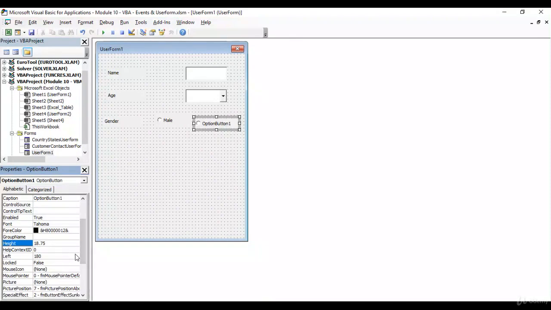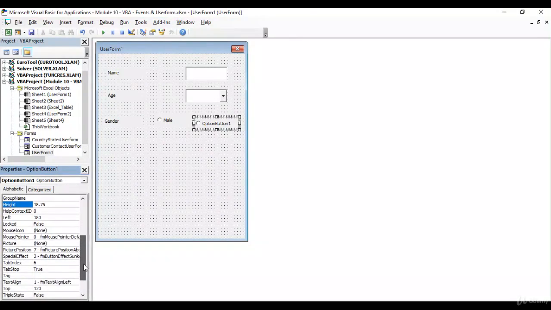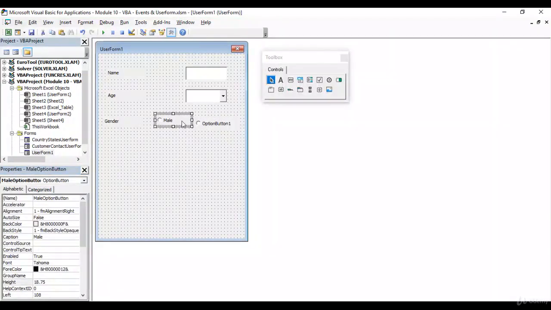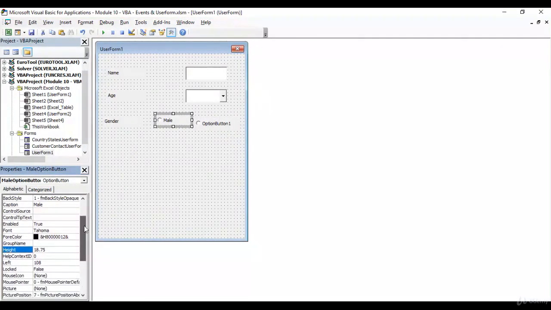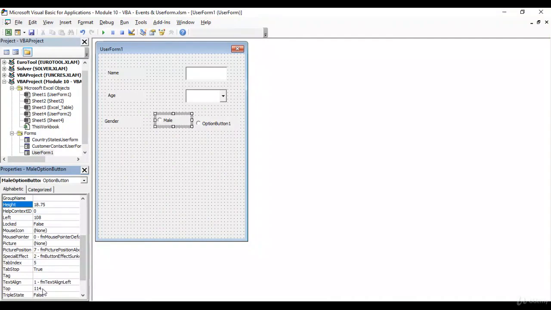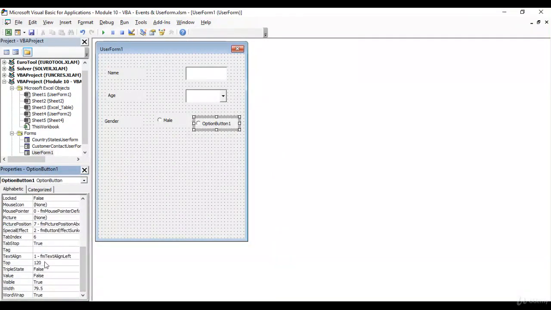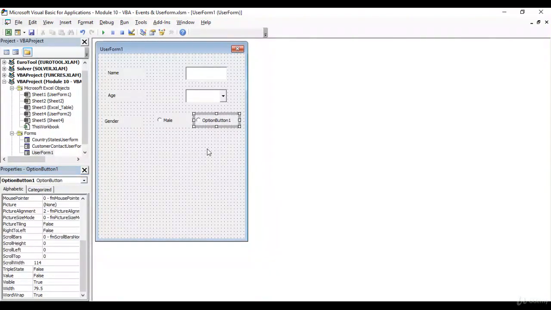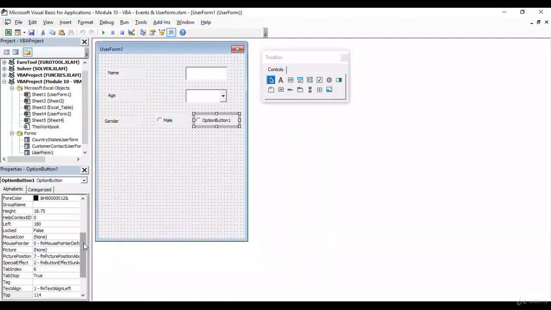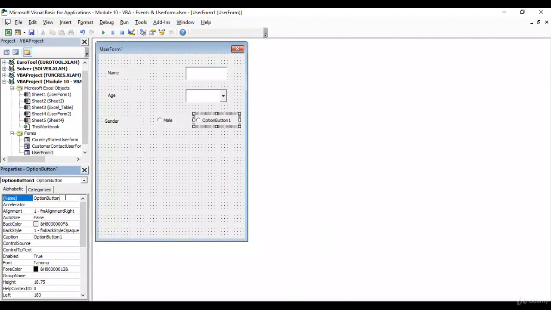So it's on the left side, and then you've got these different options over here. How far is it from the top? 120. Whereas if we look at how far this one is from the top, it is 114. So if I change this also to 114, they will be in line. Let's change the name for this one also to female option button, and let's change the caption to female.